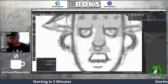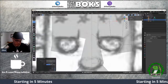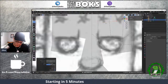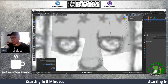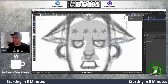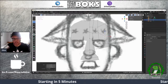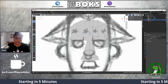Can you see that side? I don't know if you can see that properly, so I'll just pan down there. You see that there? So basically, it creates a line of edges there, which is quite cool. And then you can just move those about. I know that this area here is going to be his eyebrow, so I'm going to tweak that there. I'm going to bring this down.